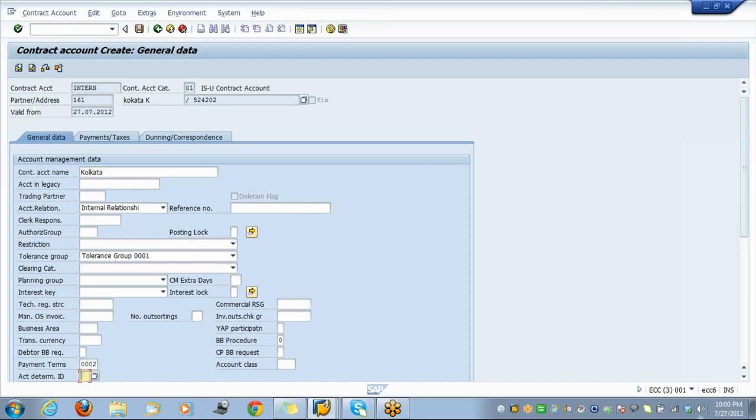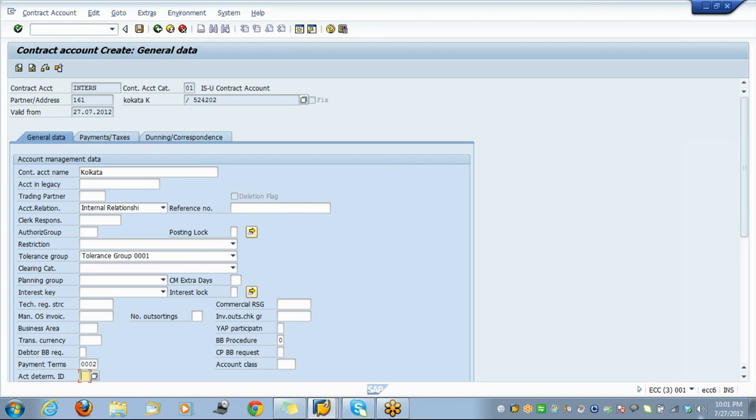And then the account determination ID. It's also very important from a billing and invoicing point of view. With this account determination ID, we can determine the account. We have two transaction codes, EK01 and EK02, where we configure our account determination and assign one particular GL account to this ID. There we maintain our company code, division, main transaction, sub transaction, and account determination ID to GL account.